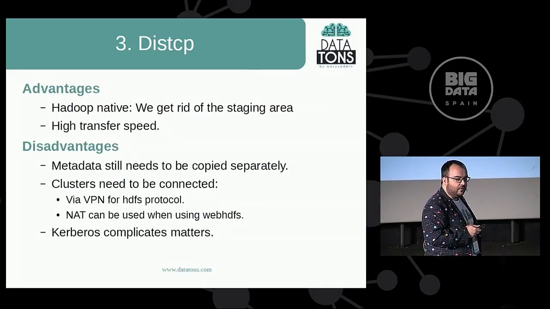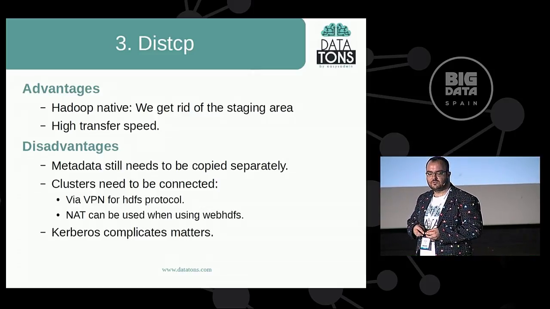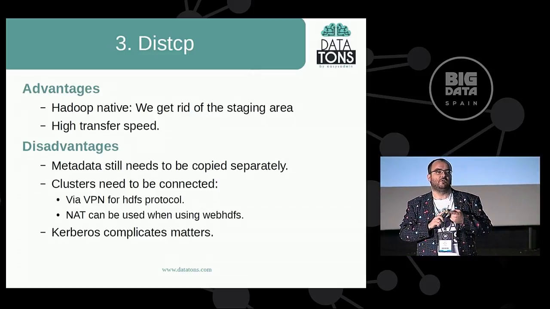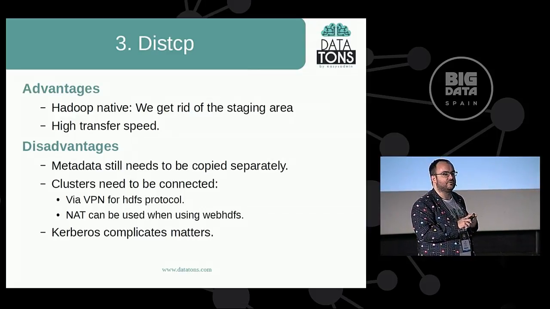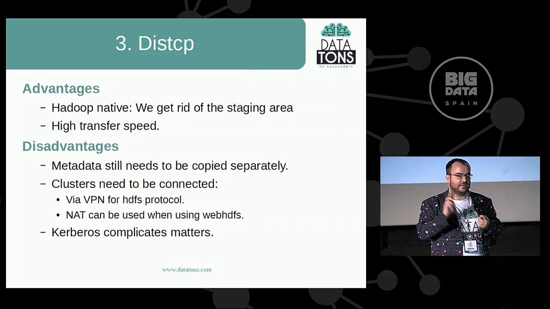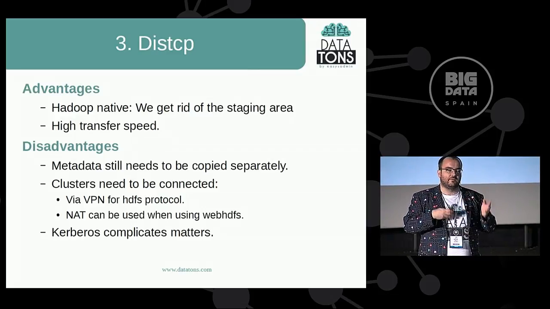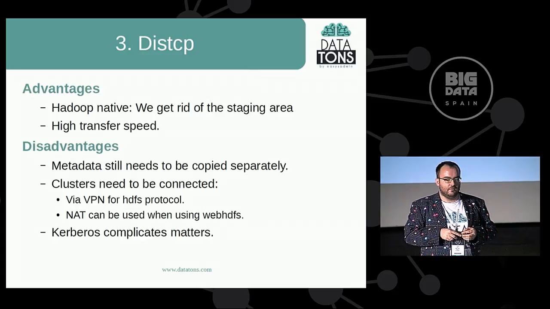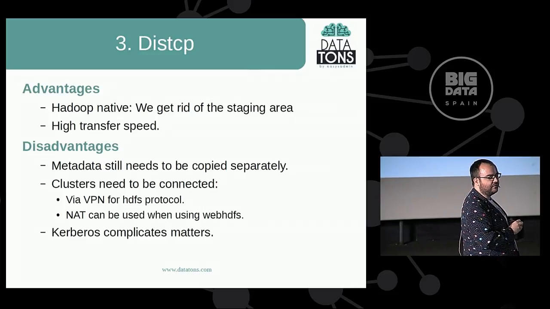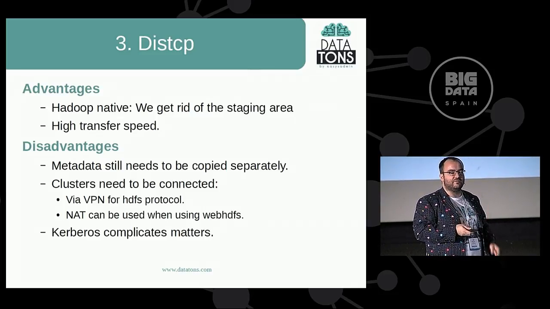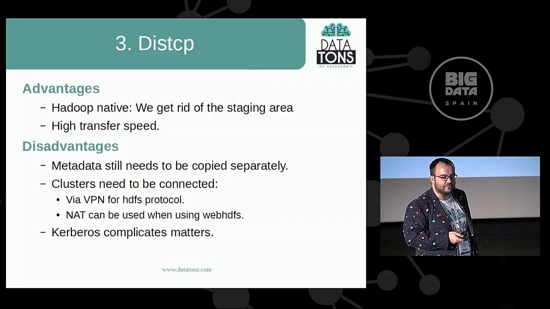So, a very important point here. If you have something like a secure Kerberos cluster, that will complicate things a little, okay? Especially because we're talking about two different clusters here. Depending on the way that you set them up, it may be very easy or it may become quite the nightmare. On the DistCP page, the different use cases that you may find are already documented, but it certainly complicates things a lot, okay? So that's something to keep in mind.